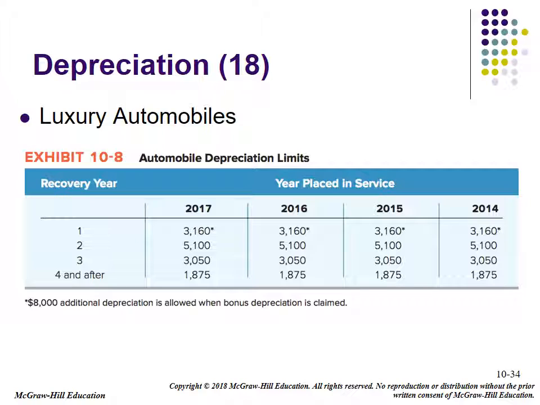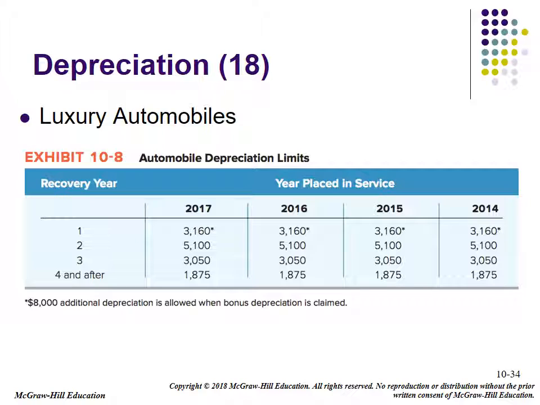Okay, let's change this up a little bit. Let's say this vehicle business use was 90%. Well, now you take the 6,000 times 90%. You get to deduct 5,400? No, you don't. And you don't say, oh, I get to deduct 3,160. No, you get to deduct 90% of 3,160. So you still have to calculate that maximum by your business use percentage.